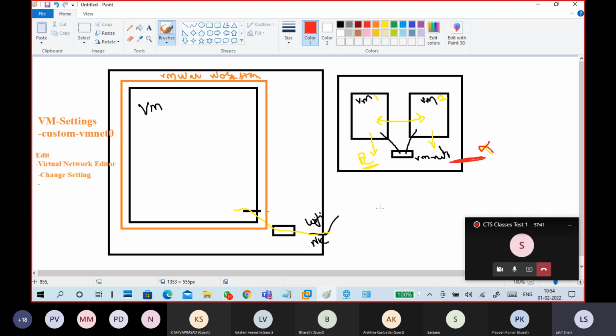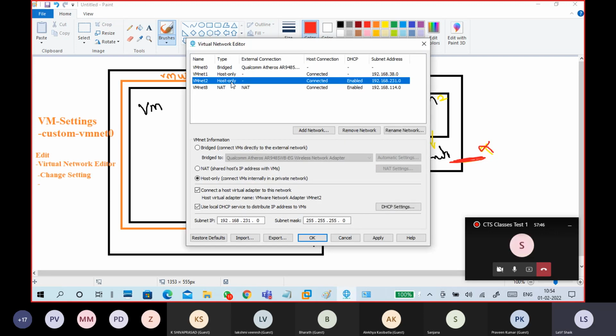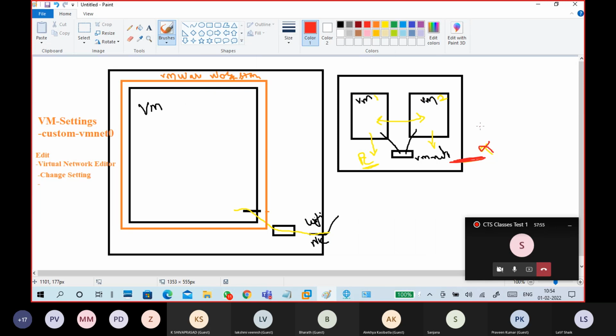So here one problem will occur. If you look at this VMnet2, DHCP enabled. DHCP enabled means this is a VMware Workstation application, and this application will give you an IP address. You can configure manually, but while you are doing some practicals, you may not get an IP address from your server. When you are doing a DHCP practical, that time you will get a little bit of problems. That's why what I always do, I usually disable this VMnet1. At least for VMnet1, I will disable DHCP.